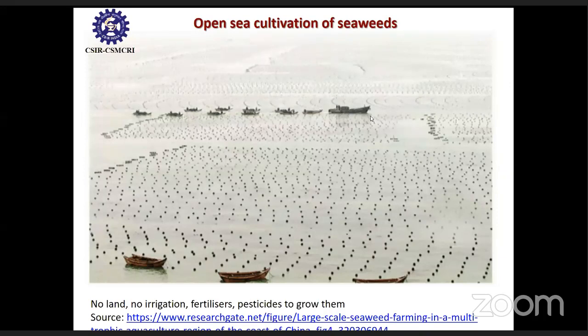The best part is, unlike agriculture on land, you don't need land to cultivate seaweed. So you are not going to change the land use pattern. With human population increase, you are going to face a lot of problems for all kinds of material, including food, clothing, and everything. And seaweeds are going to be, as your principal sir and other speakers said, a wonder plant. And you can see that it doesn't require irrigation, no fertilizer, no pesticide, nothing is required. And basically, viable cultivation technologies are available.